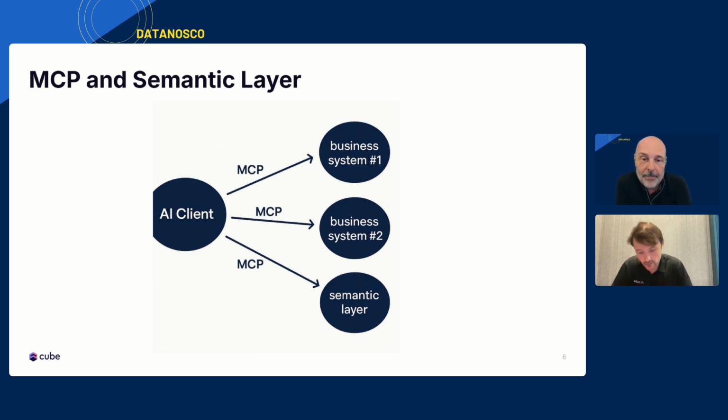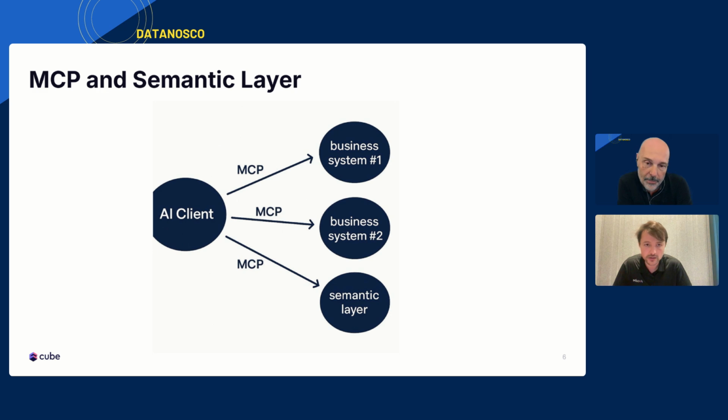And that's what we're exploring with our new product that we're building at Cube. Because as you said before, we've been spending a lot of time with the semantic layer. Semantic layer is our bread and butter. So we know its pros and cons, right? We know it's great, and it really gives strong governance and trust in a system. But it's difficult to build and maintain. It takes time and it slows the organization down, right? So how do we make it more agile? How do we fix the velocity problem? And I think AI agents and MCP now, those are the pieces that will help us solve this puzzle.